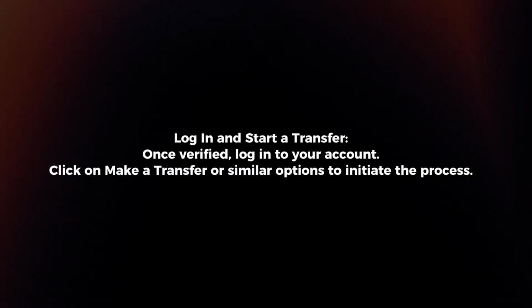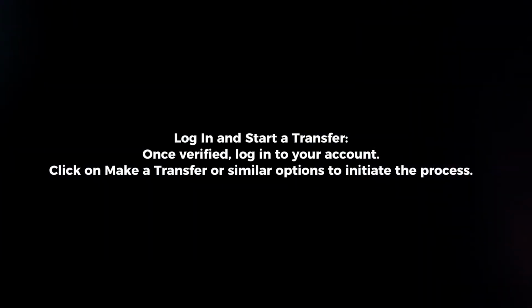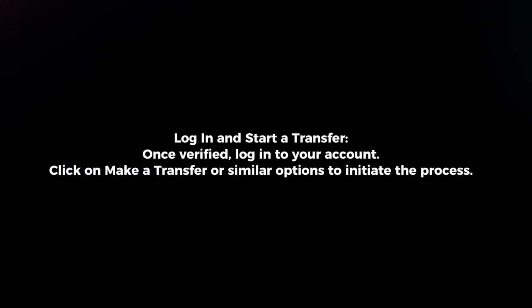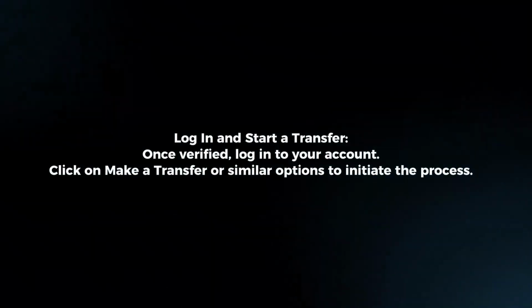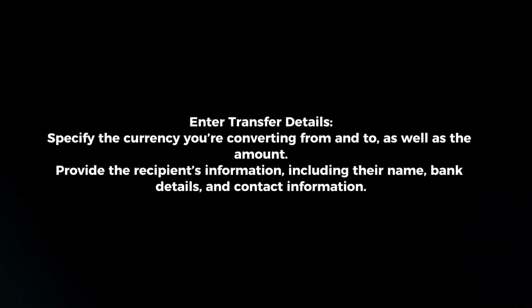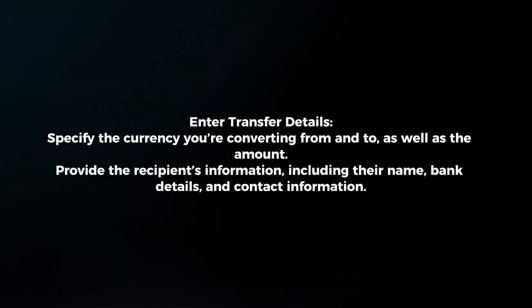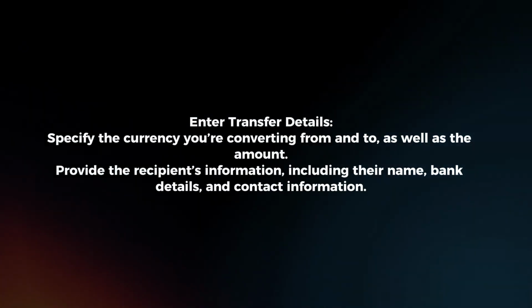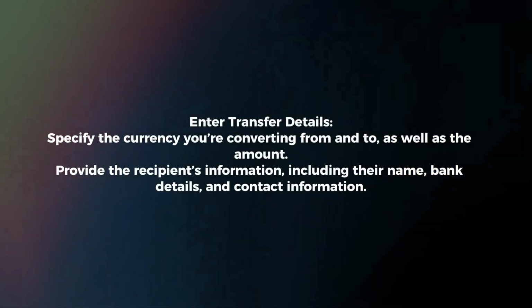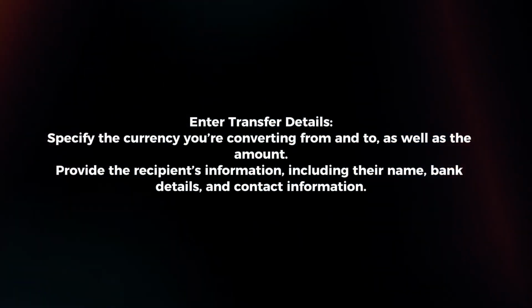Log in and start the transfer. Once verified, log into your account. Click on Make a Transfer or similar options to initiate the process. Enter transfer details. Specify the currency you're converting from and to, as well as the amount. Provide the recipient's information, including their name, bank details, and contact information.